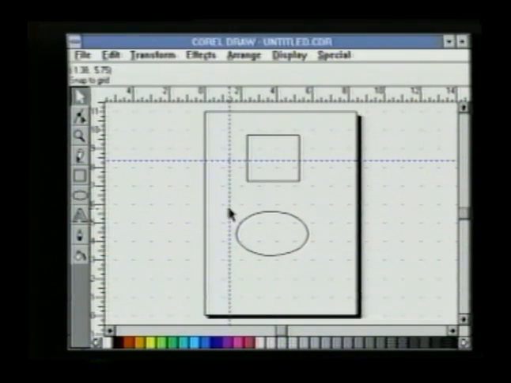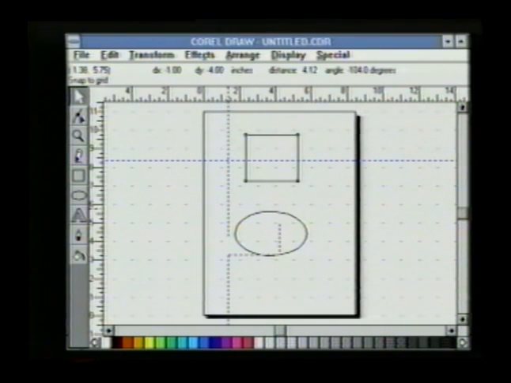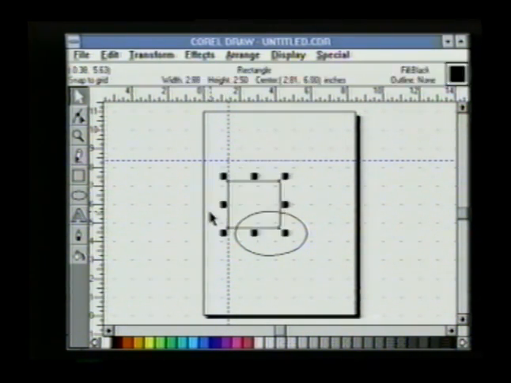This is very helpful for placing objects on the page or setting alignment, because the objects will actually cling to those lines as though they were magnetized. This is very helpful for people who are familiar with working with Aldus PageMaker, for example, which uses a similar ruler style.